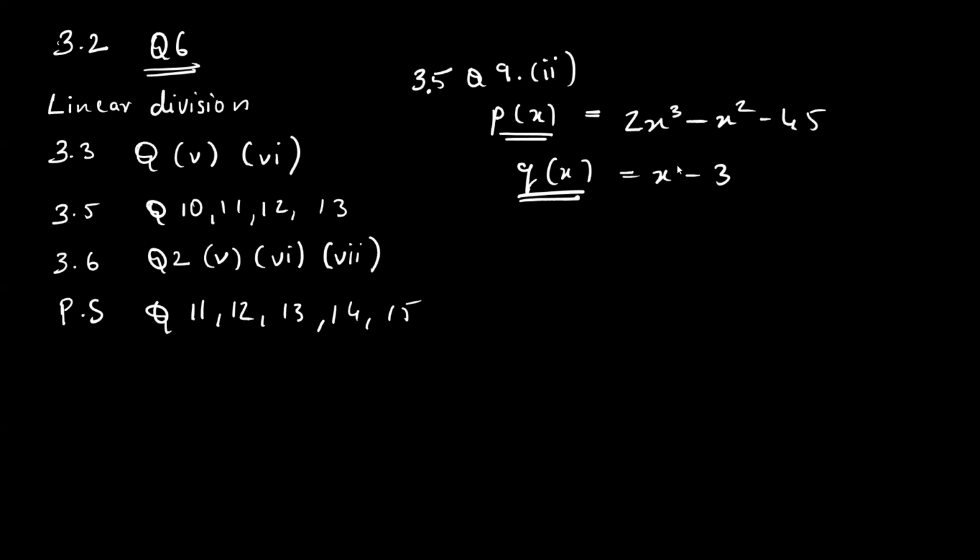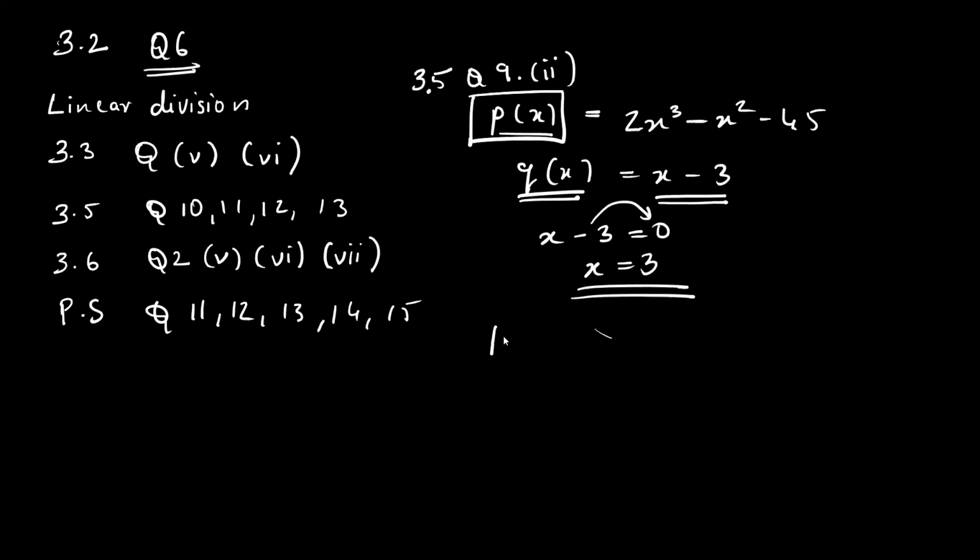So what we'll do is, this is what we have done to find the factor. Whatever the divisor is, x minus 3 is the divisor, equate it to 0. So you'll get the x value. If minus 3 goes to the right, it becomes 3. This 3, we can substitute in P of X. So it will become P of 3. Instead of X, I can put 3.